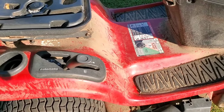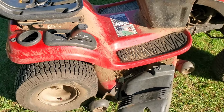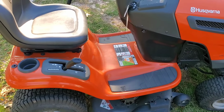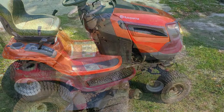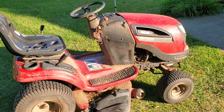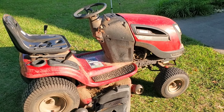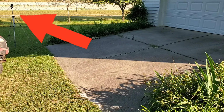Now this red Craftsman, this is your go gear, okay? Now it is set up just like a Husqvarna. Same identical machine. Now, of course, that applies only to the older model Craftsmans, which are made by AYP, the same thing as the Husqvarna. The new Craftsmans are made by, you guessed it, MTD. All right, we got two cameras rolling, so you're gonna be able to see what's going on.